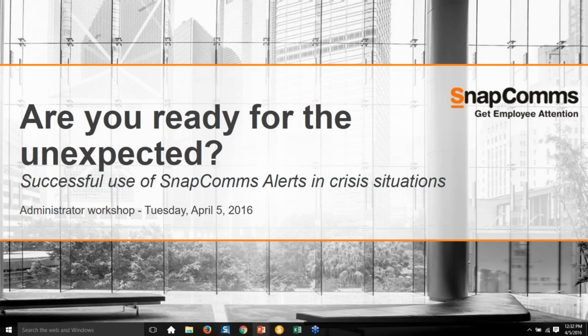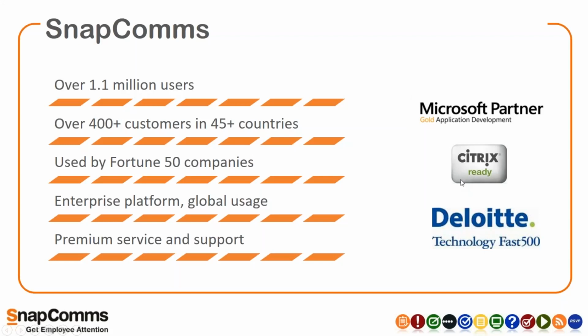Today we want to spend about 30-40 minutes to talk about the unexpected in SnapComms alerts, how to use them in crisis situations. This is the first of many administrator workshops that we hope to put on through a webinar vehicle to help administrators use SnapComms even better than they do now. So let's get started.